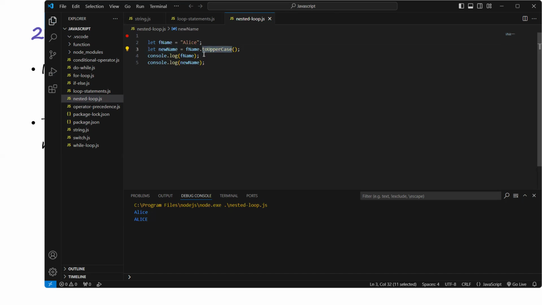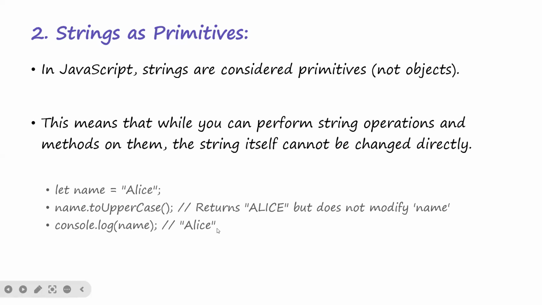Remember, functions can return values, and this uppercase is actually returning the new string that it created. Behind the scene, it's going to create a new string that will all be uppercase, and it will return it. That means the original string was not modified. So strings are immutable. Whenever you're using all these methods, understand that they are not changing the strings. They are not modifying the string. They are creating new strings and returning the new string they created. Okay, so that is what we are saying here. This will return the uppercase version, but it doesn't modify the original variable, the original string.